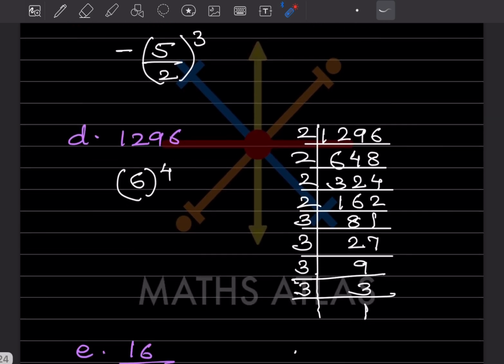Now you will take the factors of 1296. So these are the factors. Now what you can see here: 1, 2, 3, 4, 4 times we have 2, and 3 also we have 4 times. So what can we do to make it smaller? We can put 6 here, 3 2s are 6, 6, that is going to be 4 times.